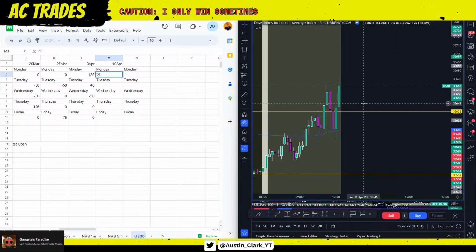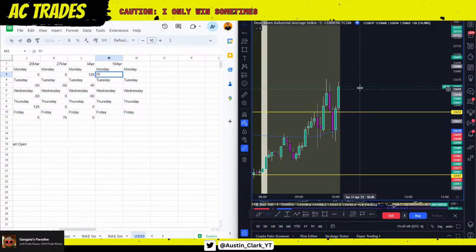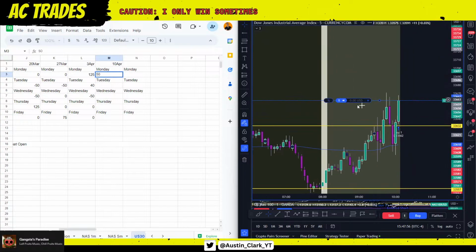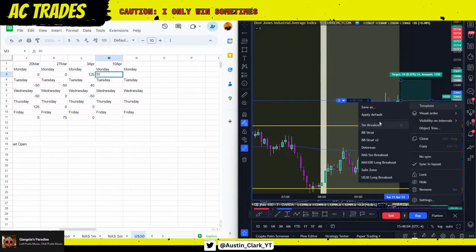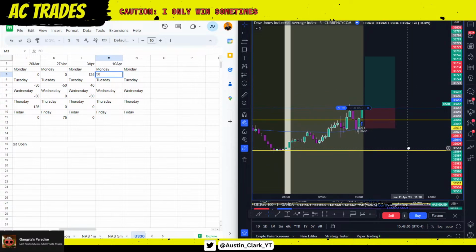This one I'm more inclined to take. The wick on the top is still tall. And again, I can't simulate how I would be in this exact moment, but let's just say in this case, because I do feel a little bit more confident in this one than this one, maybe in the exact moment I would have taken this one. So let's set that there.